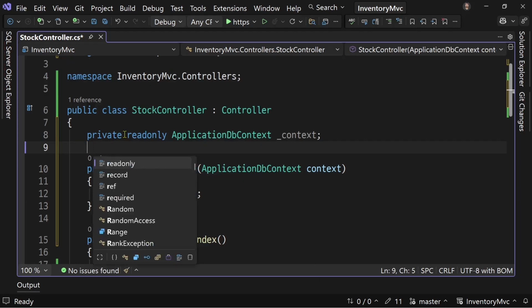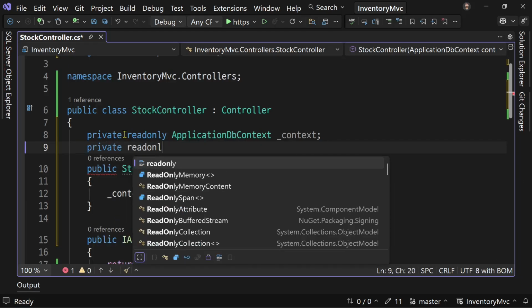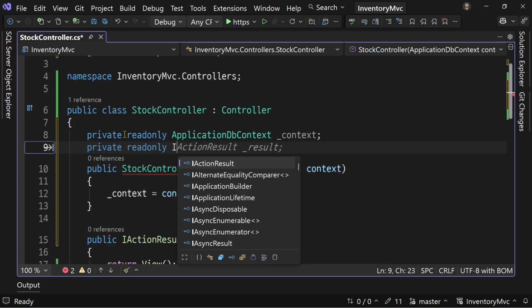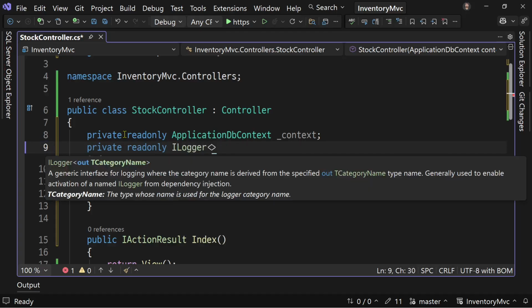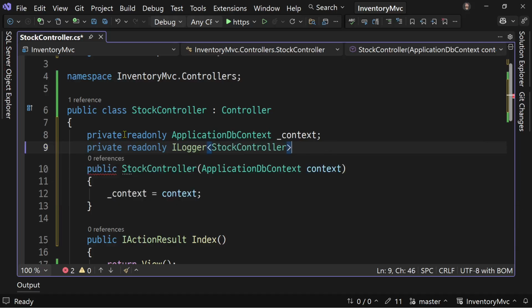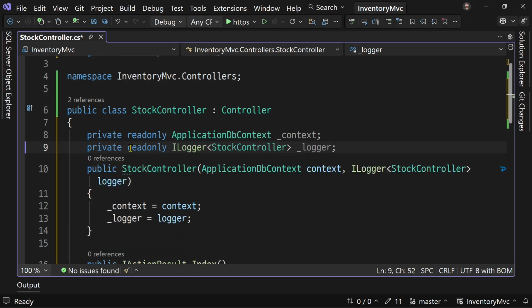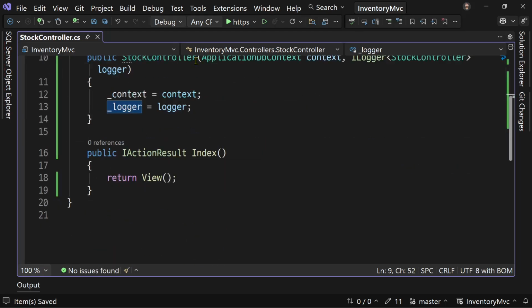And private readonly logger, let's say its name is stock controller logger. Okay, so we are good so far.